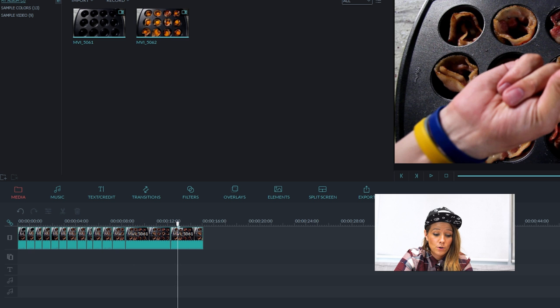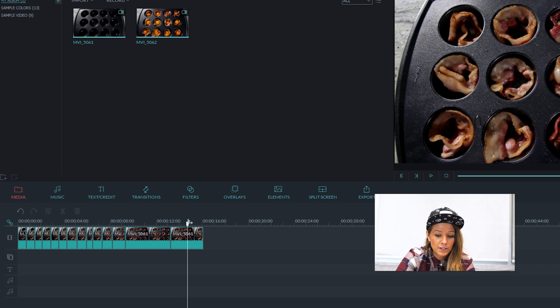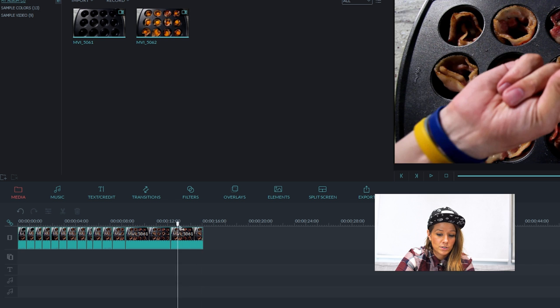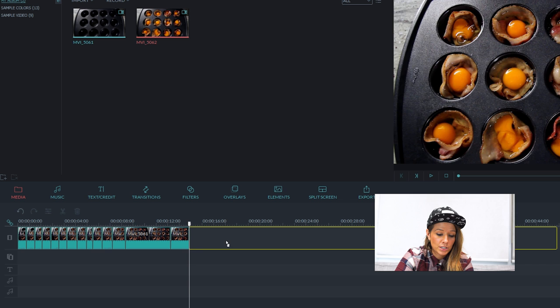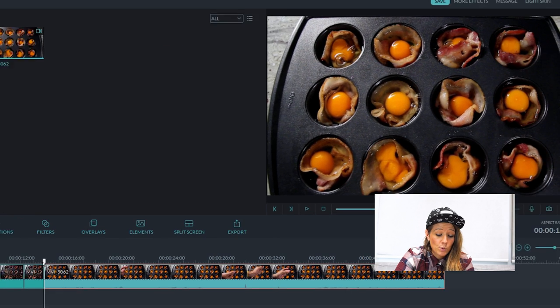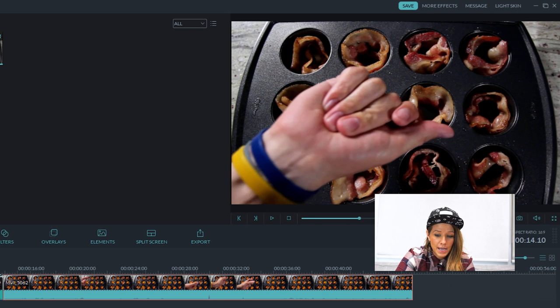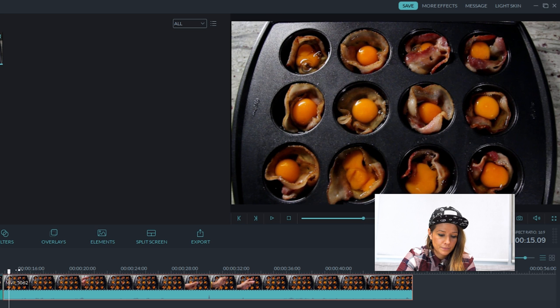So before we start on the second section, I just wanna make sure that right after he snaps his fingers, I don't have any of this extra footage of bacon sitting around with nothing happening. We're just gonna cut right after the snap. Split that clip there, delete it. And then we're gonna add the second piece of footage in, and we wanna make it look like after the snap, eggs appeared in the tray.